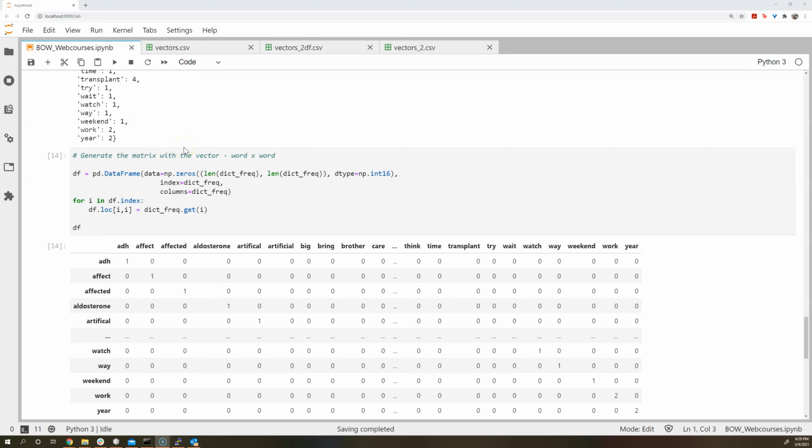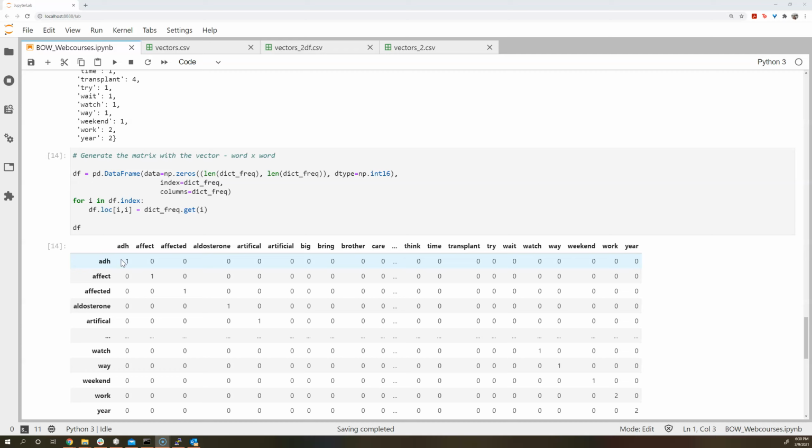Okay, so after we generate all those frequencies, we're going to generate a word-to-word vector matrix. So we're going to have the words in the columns and the words in the rows, and we're going to include in the diagonal all the frequencies of those words. It is important to say that for bag of words, we do not consider when the words appear with other words. Moving on, in our next videos and next techniques, we're going to start to consider the co-occurrence matrix.